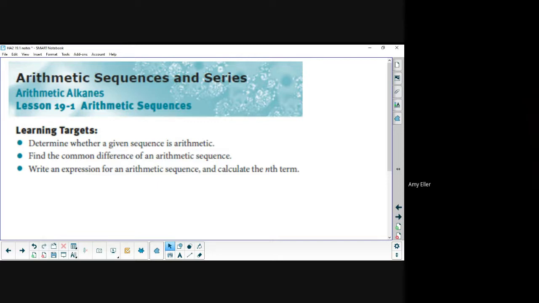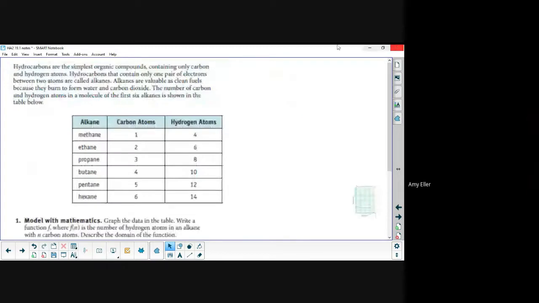Okay. Well, either way, there's a table, so we don't have to know too much about it. Number 1 has 3 parts. We're going to break it down one at a time. Number 1, graph the data in the table. So the table is hydrocarbons. We will call that X. They're going to actually call it N. And then hydrocarbons is like your output Y, but in function form, it's like F of N.